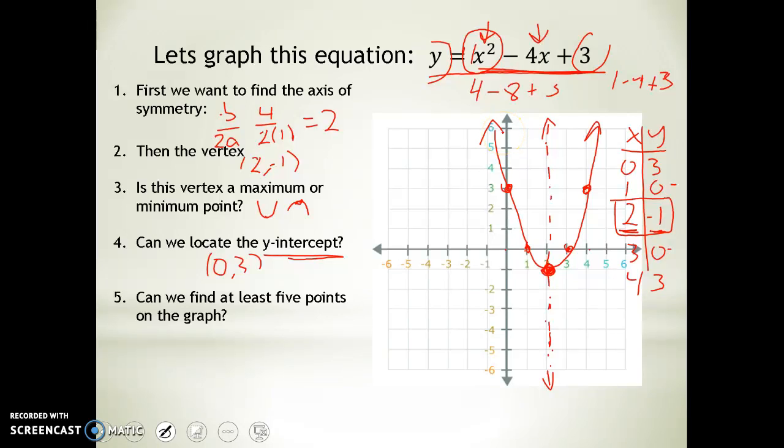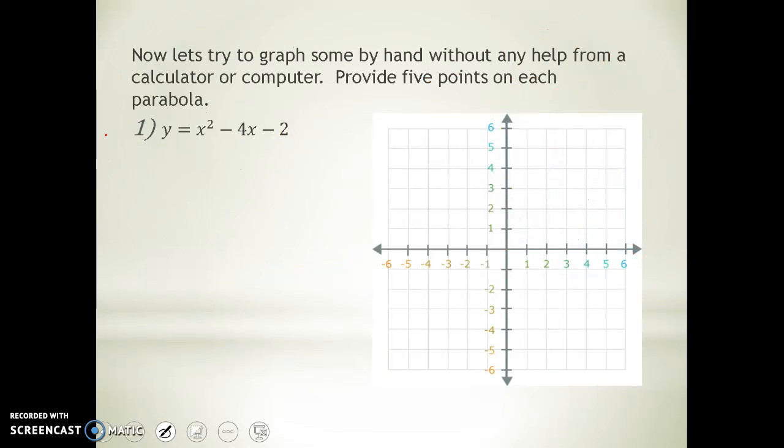So these 5 steps are going to be really important, I think, for graphing parabolas in an effective way that are given to us in standard form. Let's take a look at some more opportunities to practice these. Let's start with this first equation. Y equals x squared minus 4x minus 2. So what I would like for you to do right now is to go through those steps on your own, pause the video, graph that equation, and then start the video back up and see if you got the same thing that I came up with.